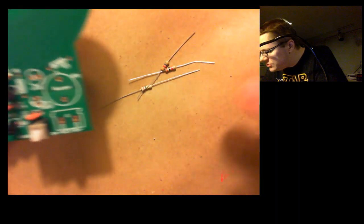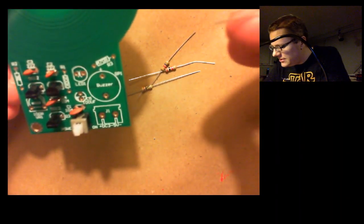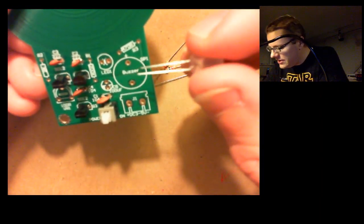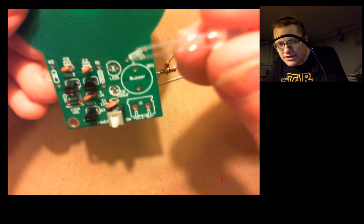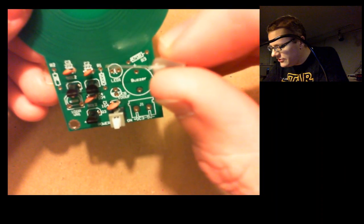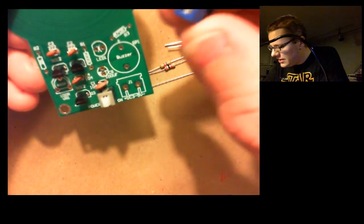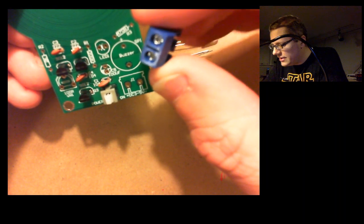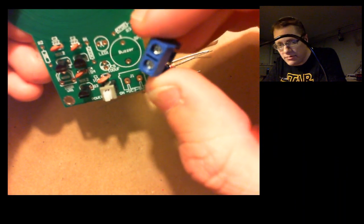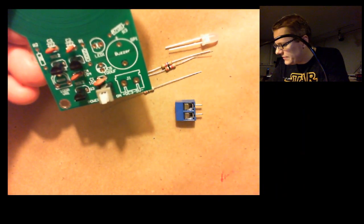And I need to figure out which direction the LED goes on there. So LED has, it's a diode, so think of it like a positive and negative. And you can see the LED itself has leads that are 2 different lengths. And I just need to figure out which one goes to which side of the arrow. I need to figure out how to actually get power to this, because I think the next time I do this, the kit will be finished. So I need to figure out how to actually connect this to something.